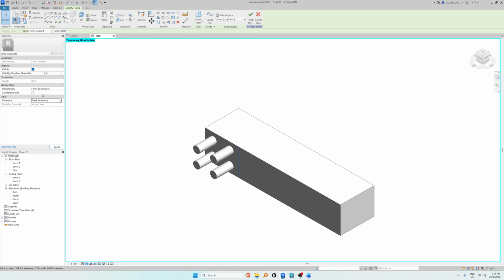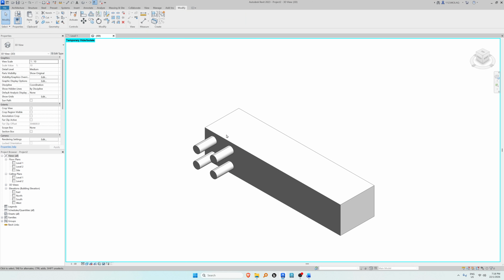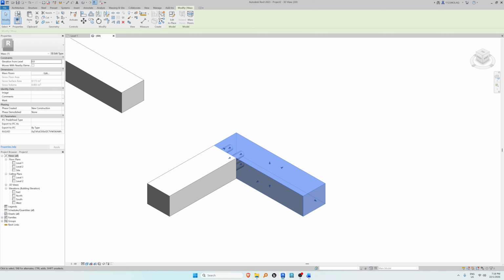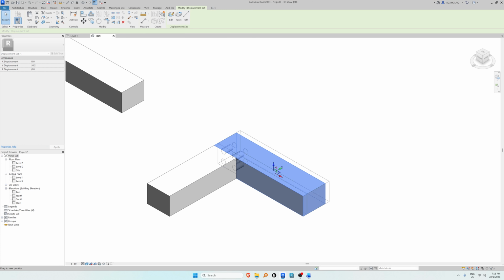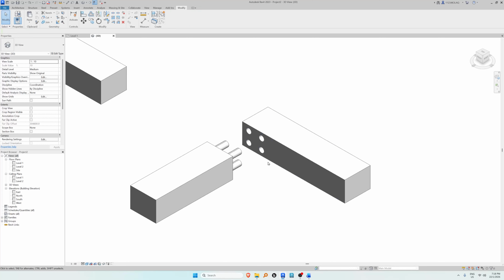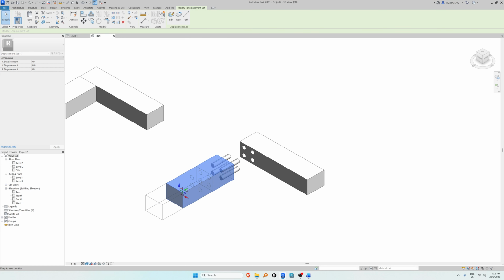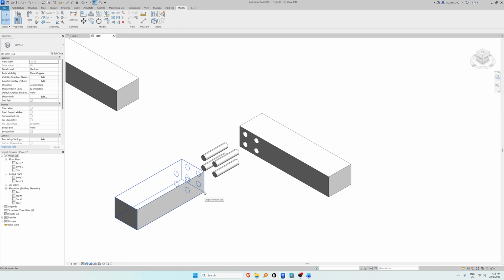reference line. Just leave it at weak reference, and then here is a reference line, and then we're going to change it to invisible, so you won't see the line, but it's there, right? So reset, click on this, pick the displace elements, move this. Now we want that line that connects from here to show, right? So if you pick this one and then we displace this one as well, technically it will show this line until halfway of the dowels where it was connected to this. It won't show all the way, but since we made that reference line, now it should show.